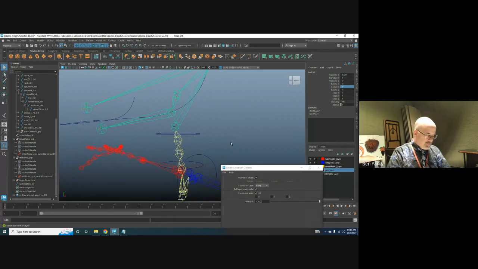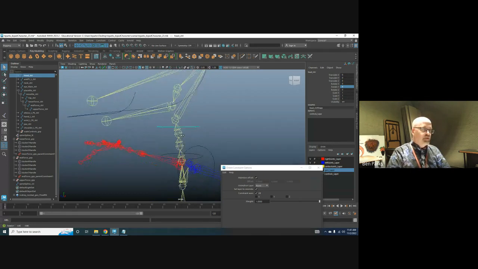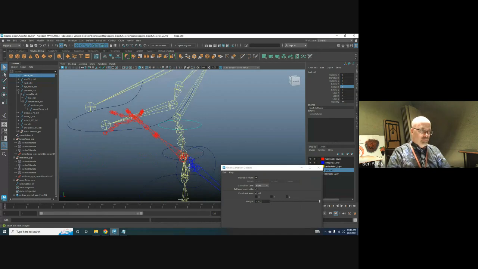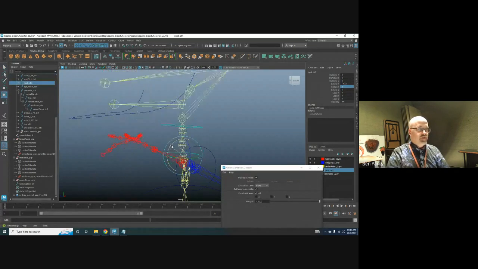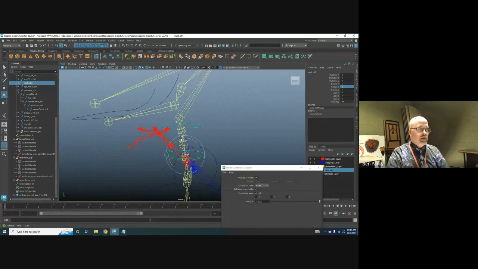So what I'm going to do is parent first my head control to my neck control. Again, regular old parenting, parent-child hierarchy. Select the head control, shift select the neck, and hit P. So wherever the neck control goes, the head control goes, right?